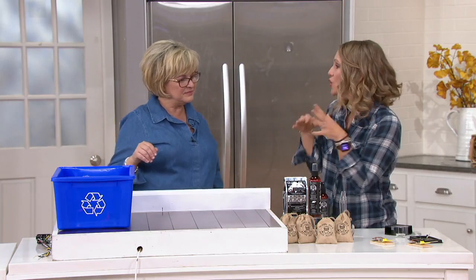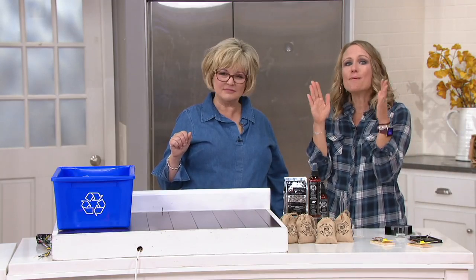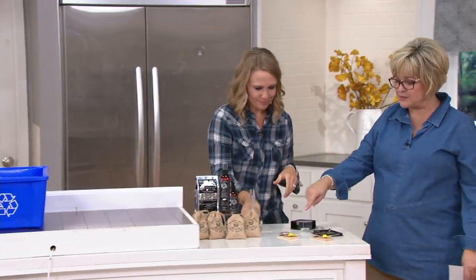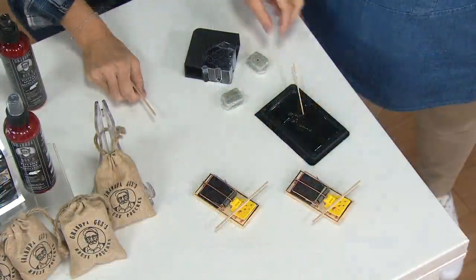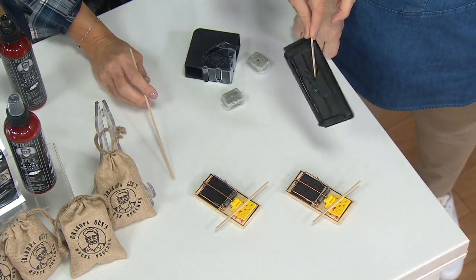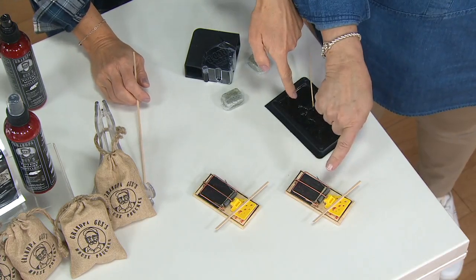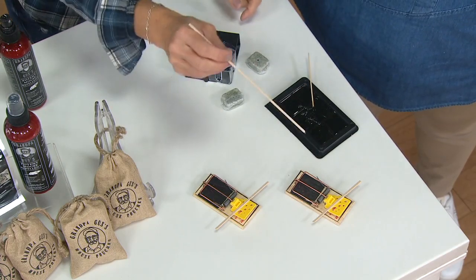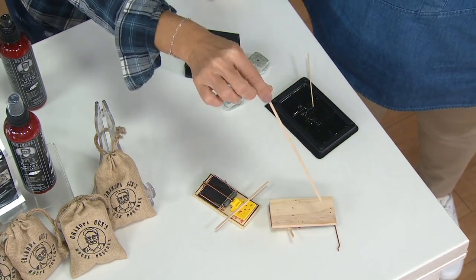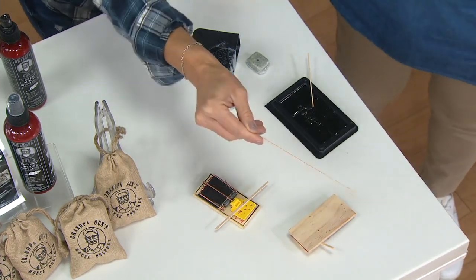The burlap bags you put in all those little areas in your home — like your pantry, your cars, your garage, your trash cans, your recycling bins — and the mice can't stand it, so instead of coming into your house, they find somewhere else to go. This is what you're not using: a mousetrap, which is scary. And these glue traps are so mean because the mice get stuck on them and can't get off. People say they hear them squealing. These are just mean, and they're dangerous, especially if you have children or pets. And then you have to come and clean up a dead mouse.